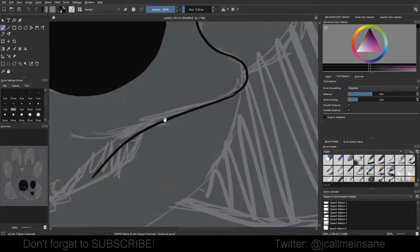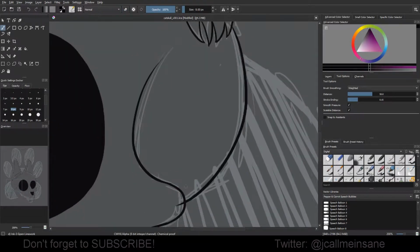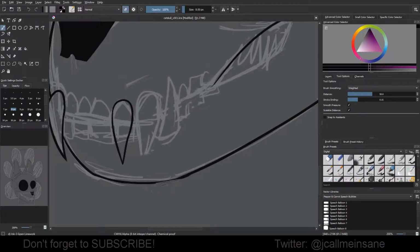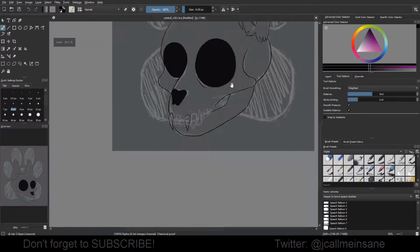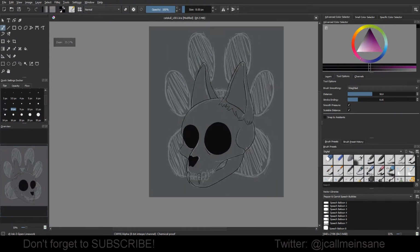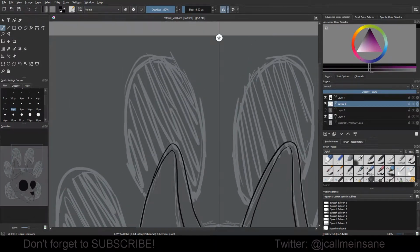And the nice thing is I can make oh my god, I can't talk. I can make my document size whatever I want, and I think it's pretty close to what I have it set up in Krita as. So, yeah, that's it for the little cat skull.